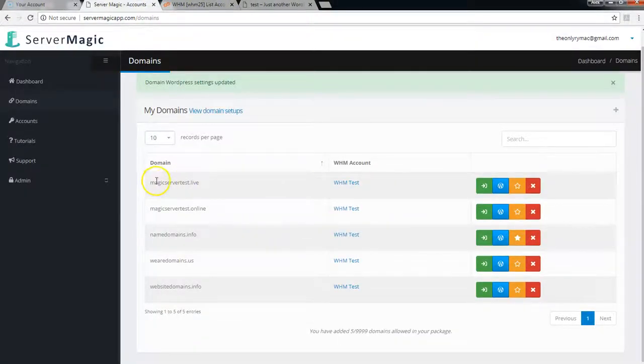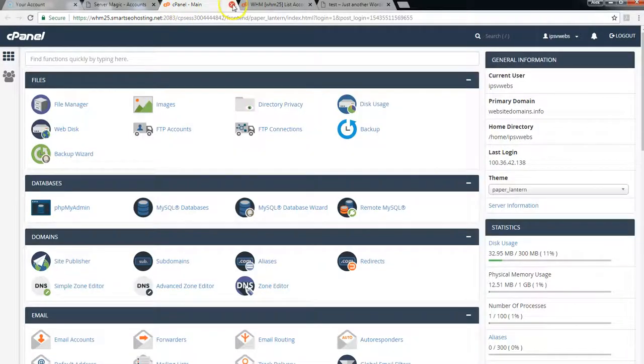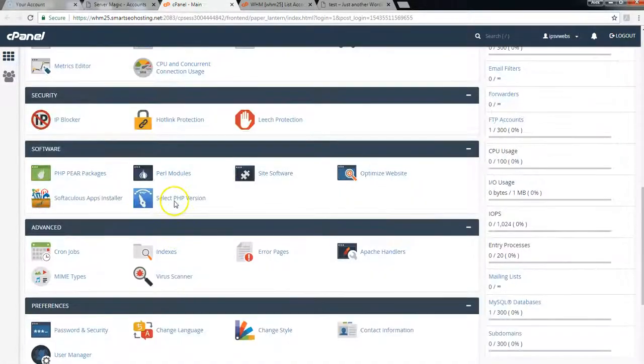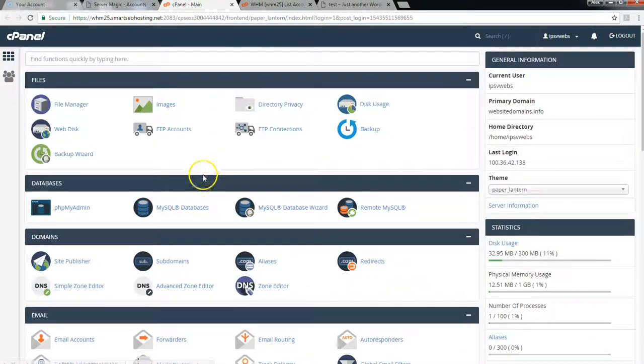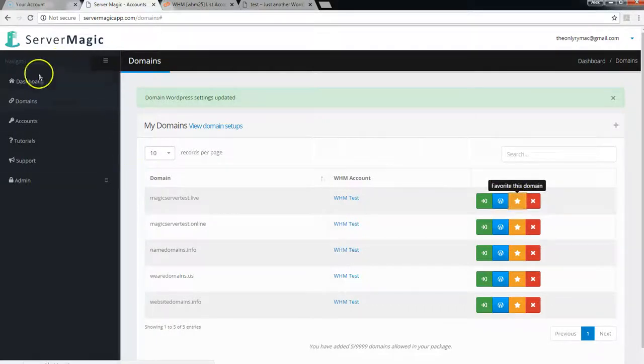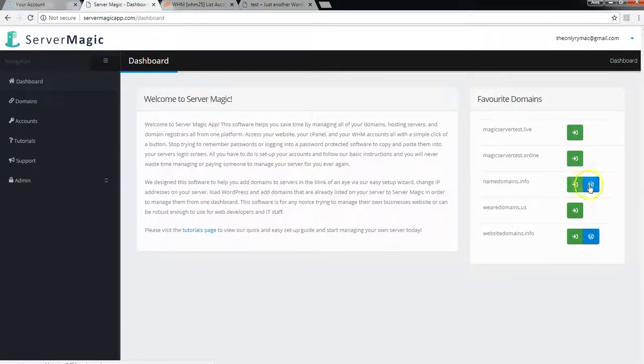So, you have now just bulk added multiple domains from multiple domain registrars, allowing you WordPress one-click access, also cPanel one-click access, allowing you to access your file manager and do anything from within here, creating emails, 301 redirects, etc. And the beauty of having these is that you can now add your favorite projects that you need to the dashboard. And as long as you have set up the WordPress access, you'll be able to access the cPanel or the WordPress directly from the dashboard.